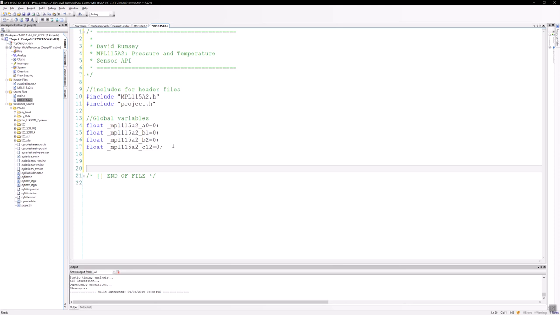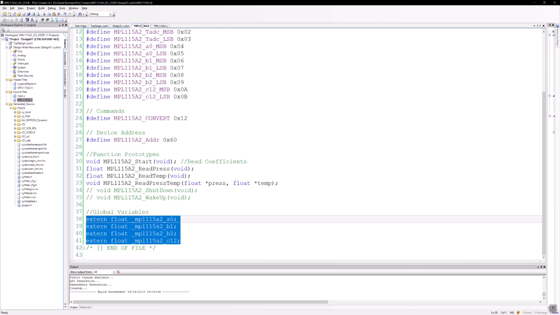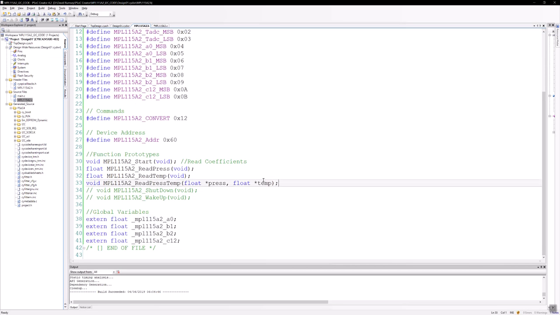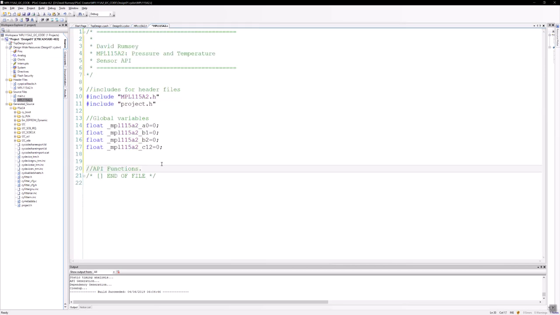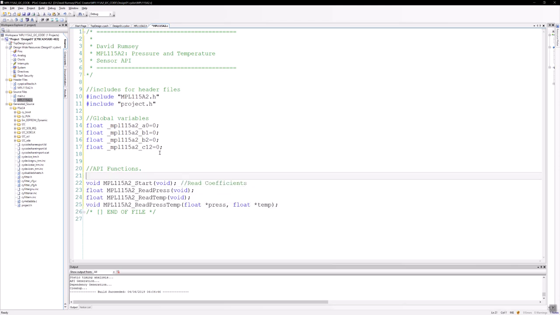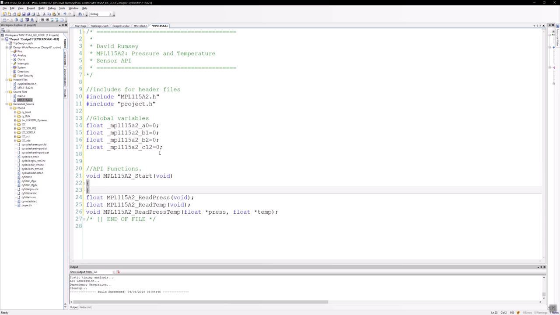Then we also have our API functions. Again, I'm a big fan of copy and pasting because we need to make sure that our functions match the names of our APIs. So I'm just going to literally copy and paste my function prototypes. Now we're going to have to do a little bit of adjustment on them, and one of the things we have to adjust is taking the semicolons out and then actually making these functions.